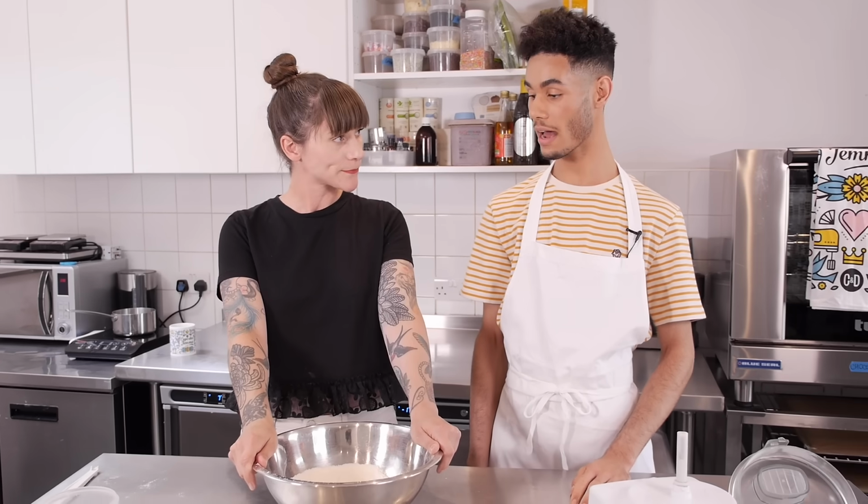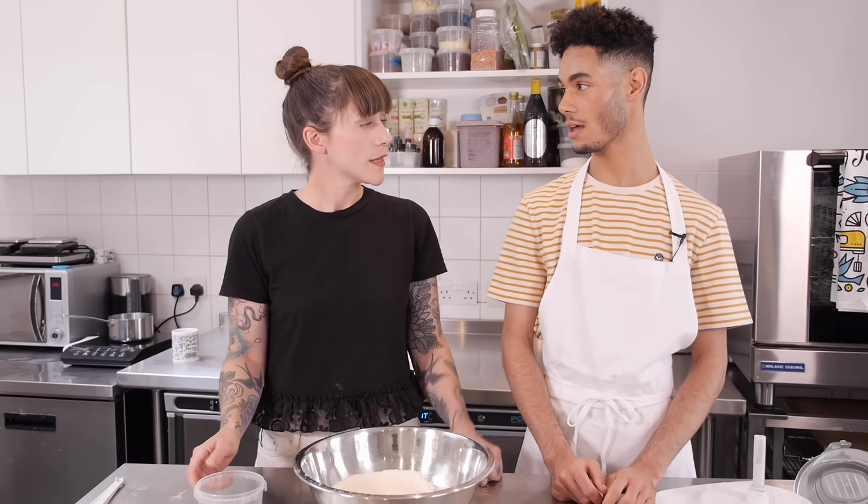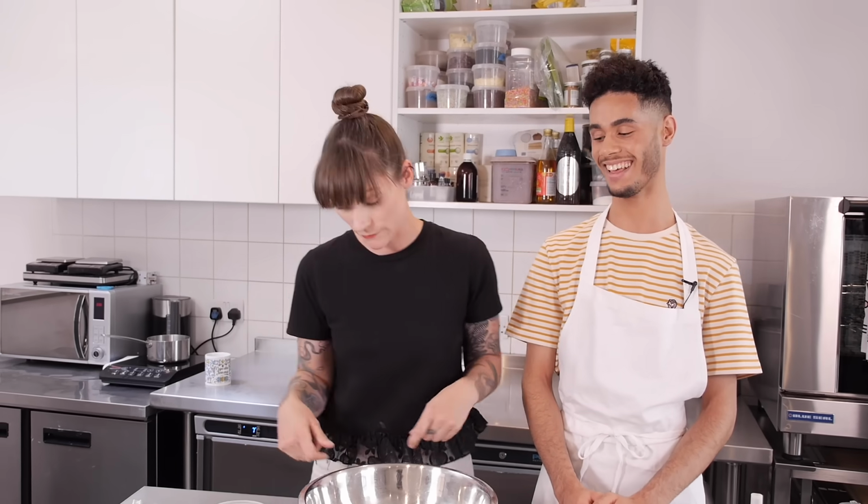Now what happens? So now we've got our egg whites, which we're going to add to the icing sugar and almond mixture. Yeah, some people do aged egg whites, don't they, when they make macarons? So it's where people crack the egg whites a couple of days in advance and let them sit at room temperature, and that's supposed to dehydrate them and break down the proteins in the egg whites so it works a bit better. And do you do that? I don't because I don't have time. Nobody's got time for that. No one has time, so you can just use your eggs at room temperature. That's perfectly fine. Dane's macarons are perfect every time, so I'm not going to argue with him.